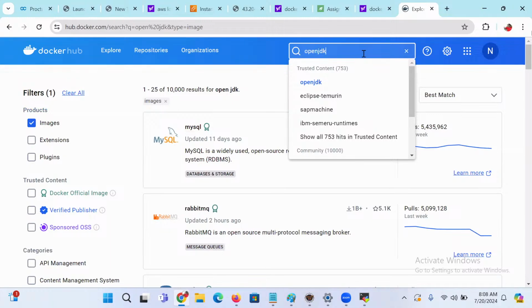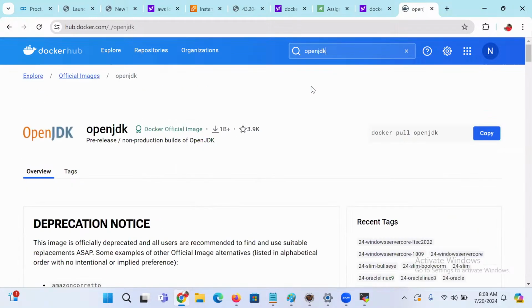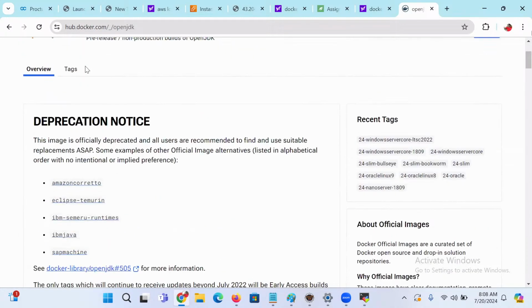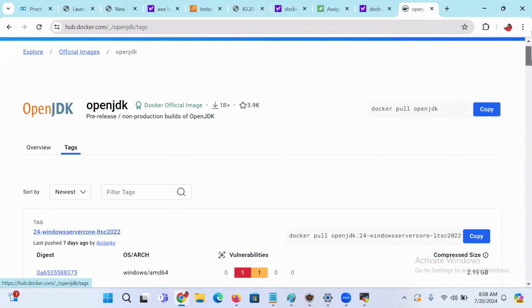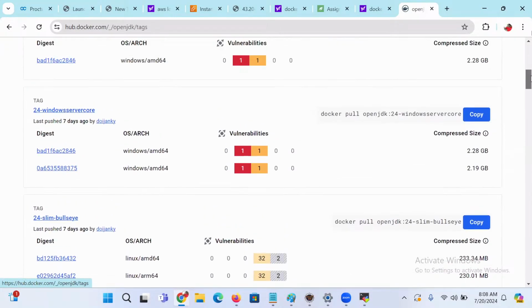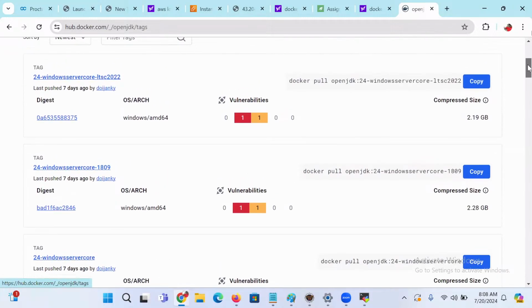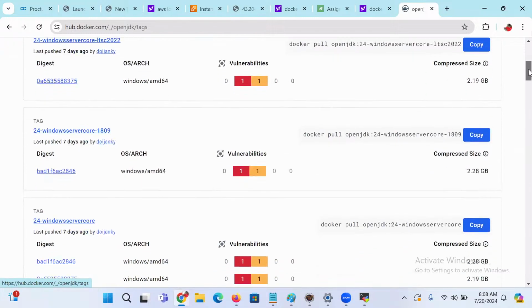Let me try. We got the OpenJDK, guys. That's fine, but I'm looking for tags. OpenJDK tags.